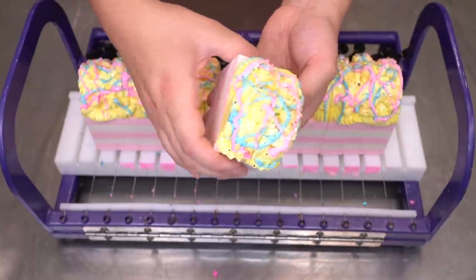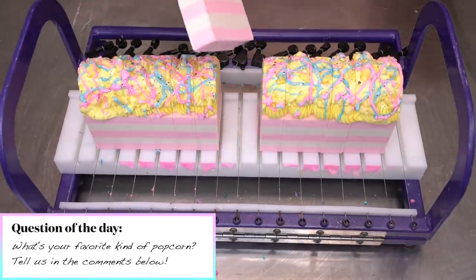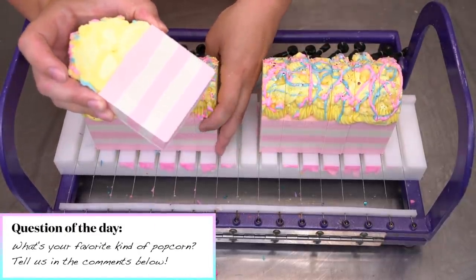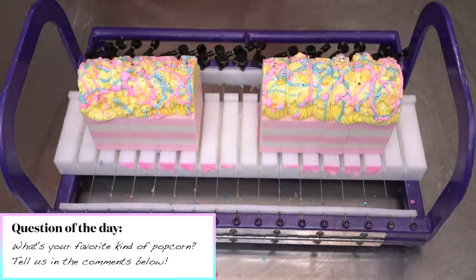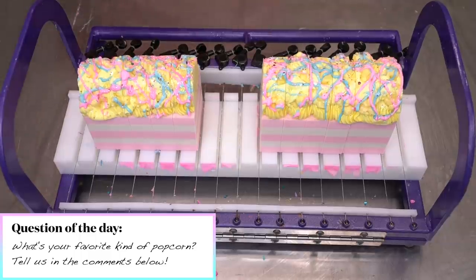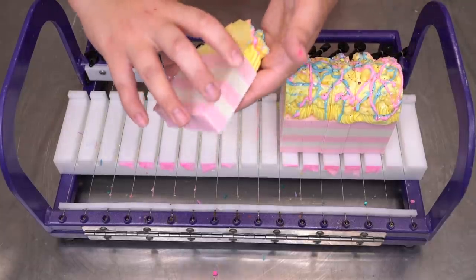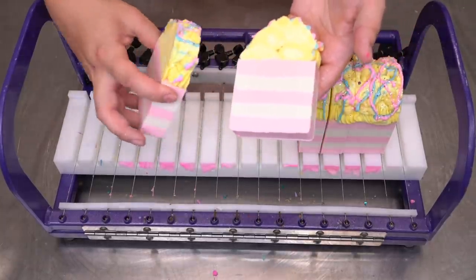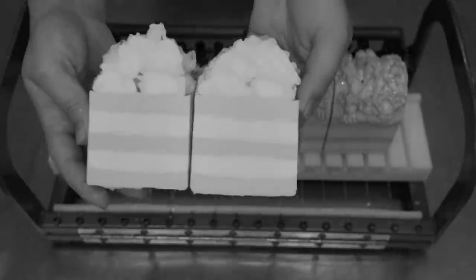The question of the day is, what's your favorite kind of popcorn? You like the candy popcorn? Do you not like popcorn? Are you a butter popcorn in the microwave fan like me? Do you only get popcorn at the movies? I wanna know all of your popcorn wildest dreams.